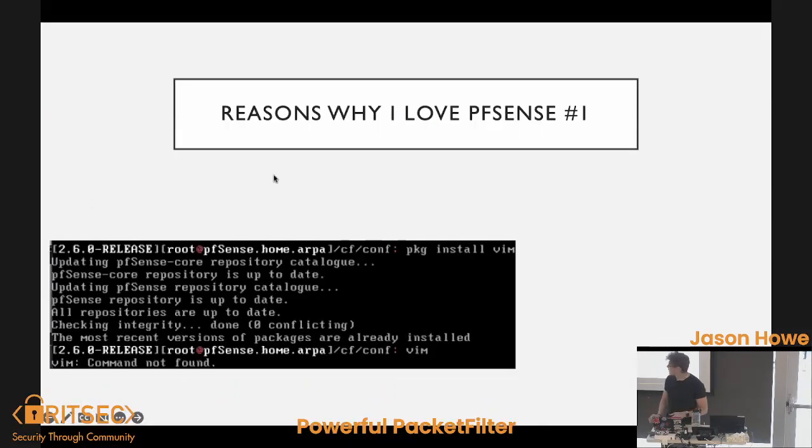All right, now you guys can see that. I ran Vim, and it said Vim command not found. So I installed it again. It said already installed. So I ran the command. It said command not found. So this right here is a prime example of why I love pfSense with my heart and soul.